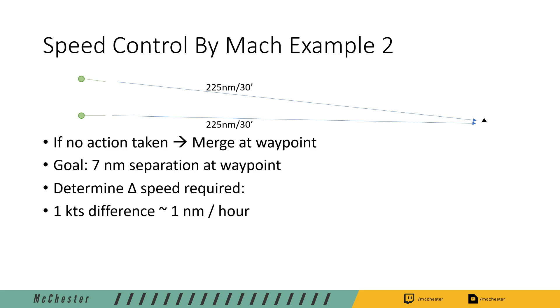Once again, 1 knot of difference equals 1 nautical mile per hour but this time we only have 30 minutes. So we have to extrapolate these calculations for the hour. We have 30 minutes of time to achieve 7 nautical miles. If you extrapolate this for the hour this would mean that we need 14 nautical miles for one hour. So therefore we need 14 nautical miles per hour which is a delta speed required of 14 knots.